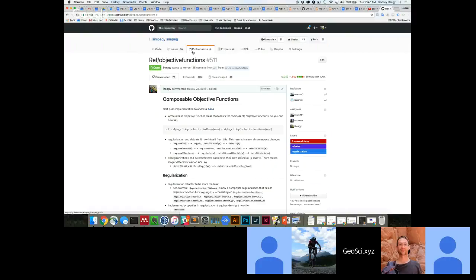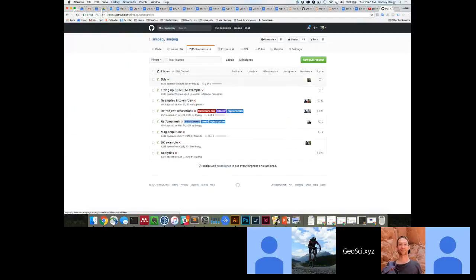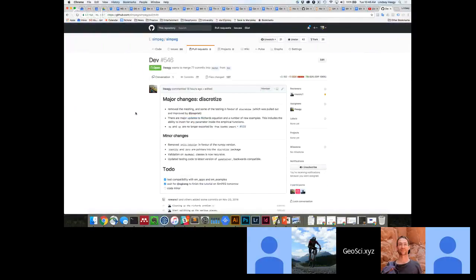That's awesome. And then the other pull request I wanted to go over, and maybe I'll let Rowan jump in briefly here too, is pulling out the mesh class. So now it's in the discretize package, and there's no meshing inside of SimPEG. This is on dev right now, but I would like to get it down to master soon-ish. So all the meshing changes can be done strictly in discretize. And then Rowan updated the Richards stuff.